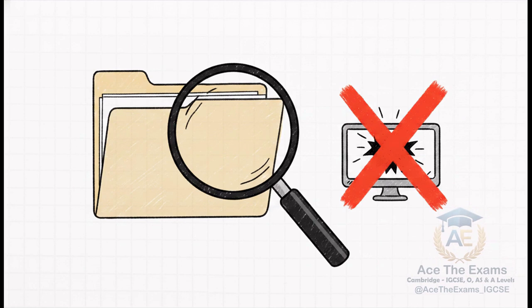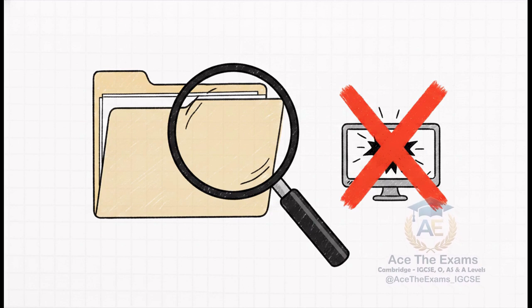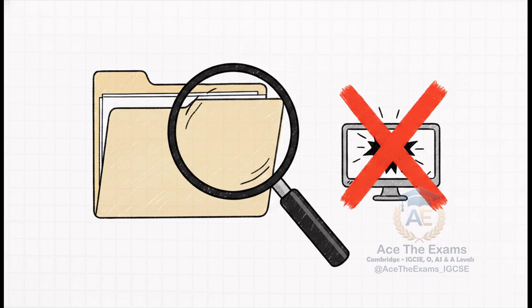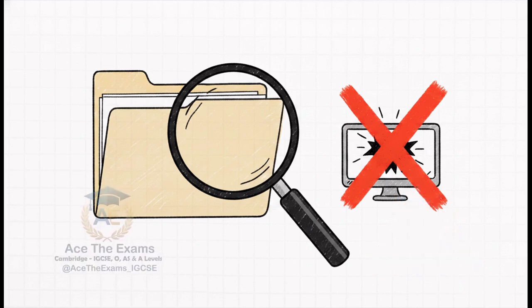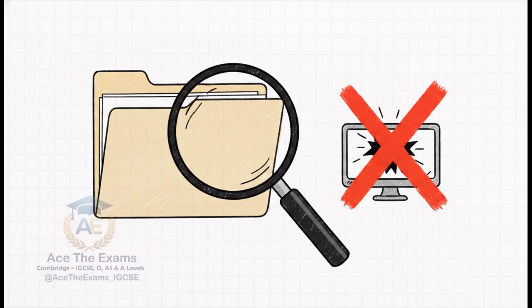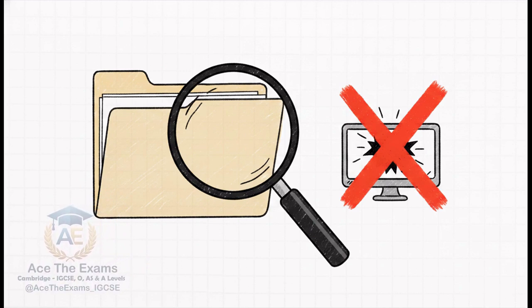This is why top-tier developers and top-scoring students always use an existence check. In Visual Basic, you'd use the System.IO.File.Exists function wrapped inside an If statement. You check if the file exists first. If it returns false, you gracefully output a message like file not found, or you create a new one. If it returns true, then and only then do you proceed to open and read it. This error-catching logic is the hallmark of a truly robust program.